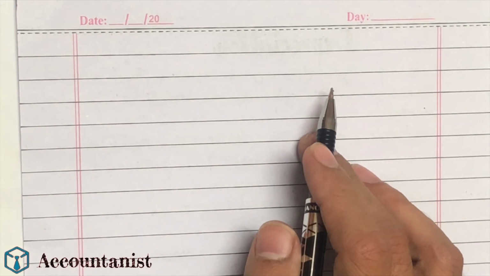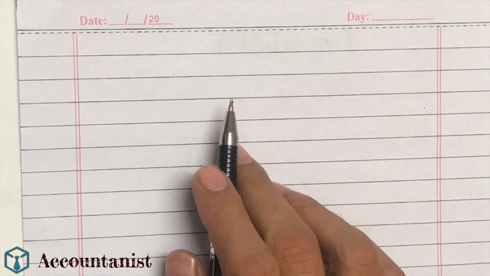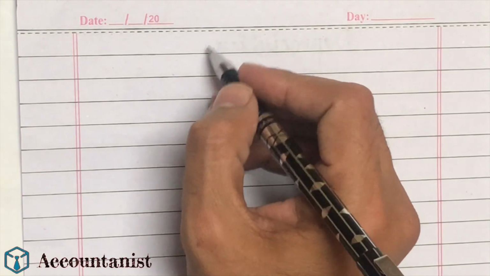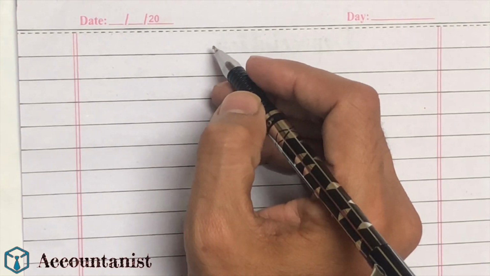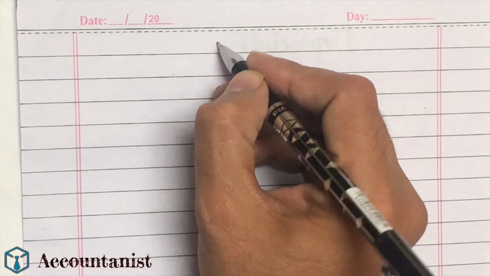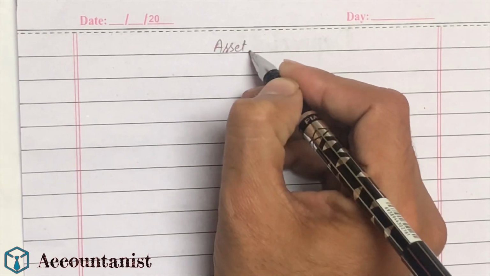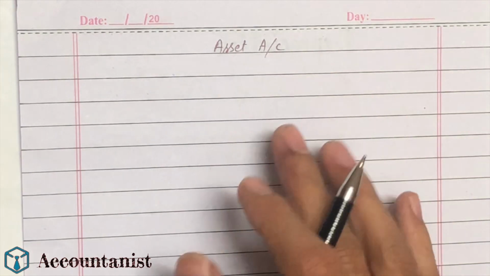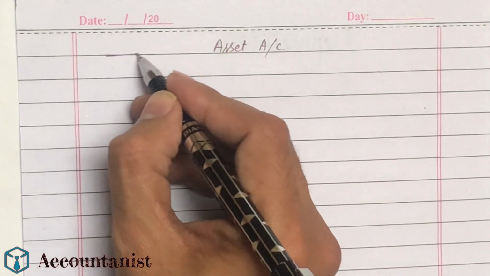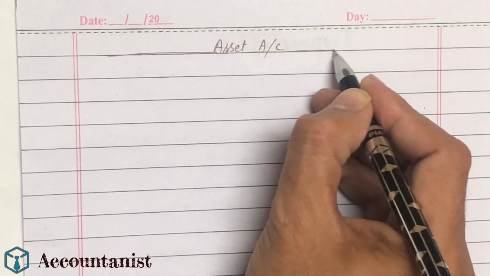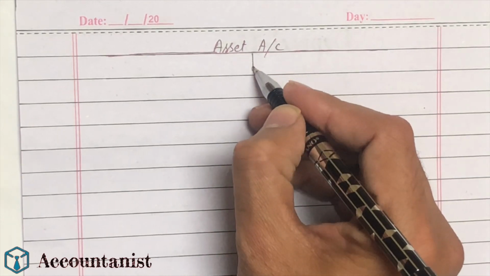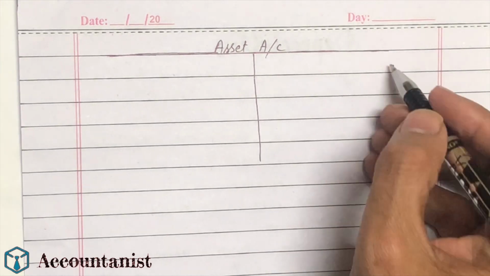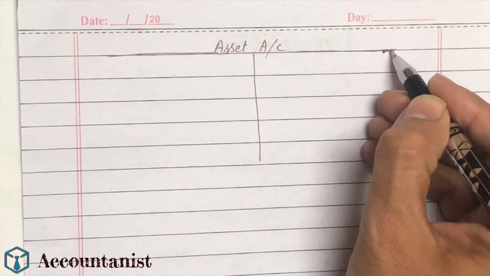The next thing that we can have in the question is the T accounts. We have three T accounts. The first one will be our asset account, that can be any asset: furniture, machinery, motor vehicle, or anything. So that's the first account that we need to make in the depreciation question. I will solve some questions for you in the next video, so you can have a better idea how to attempt the depreciation questions.